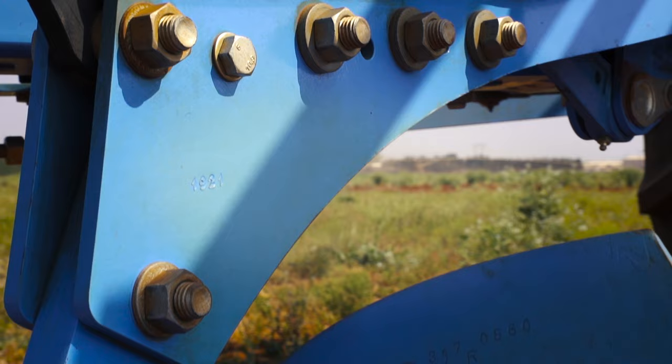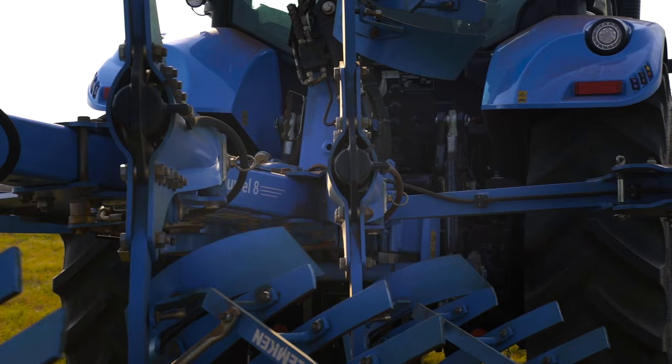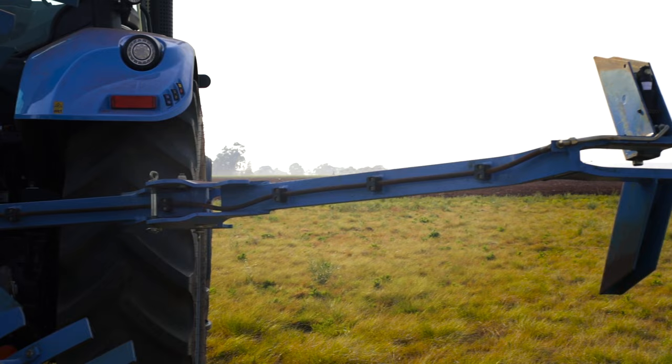A further specification is the attachment arm of the furrow press. The use of the furrow press is for reconsolidation and to establish a firm seed bed.